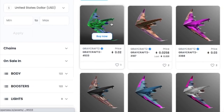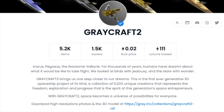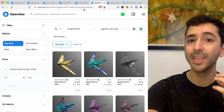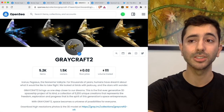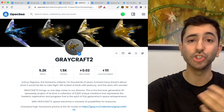And when we look at this project right now, currently, it looks very similar, right? This is the floor price for these Greycraft NFTs. And then this is the most expensive one sold, right? Looks very similar, same color, gray background, just a different color of the aircraft, but it doesn't have any different shape really. It looks so similar. And what I said earlier before is that when things look so similar, you end up getting a very thick floor price because it's very hard justifying paying more for an NFT that looks just like the floor.